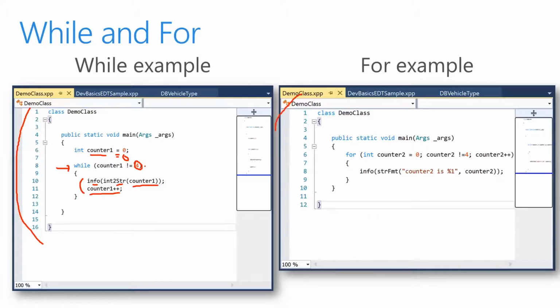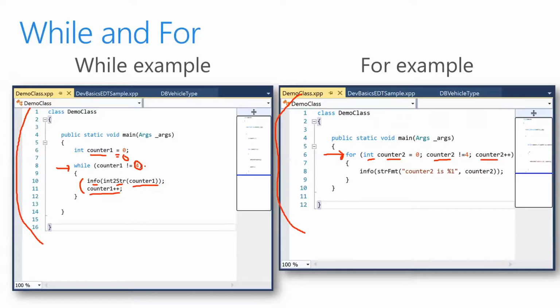We also have the for loop over here on the right hand side, which is pretty similar to the while example. This consists of three main parts for its execution. We have our for loop that we're beginning here, and then we have our integer, counter 2, which is equal to 0, which is our first part. We then have our second part where we're saying counter 2 is not equal to 4, which is again very similar to our while example.